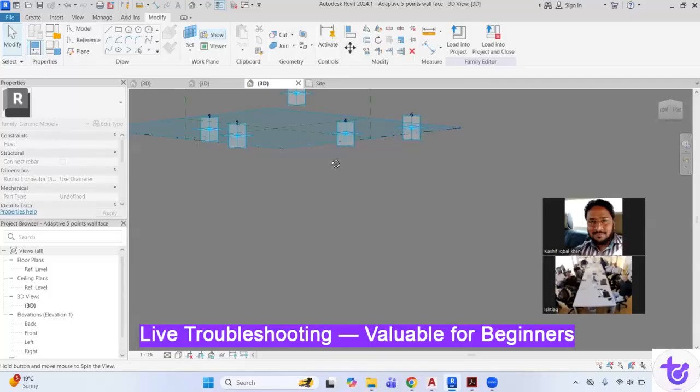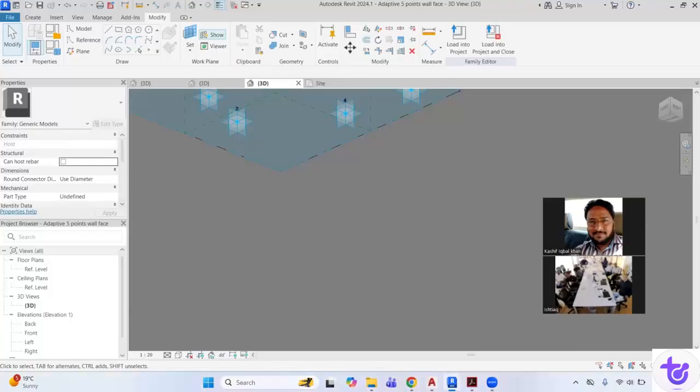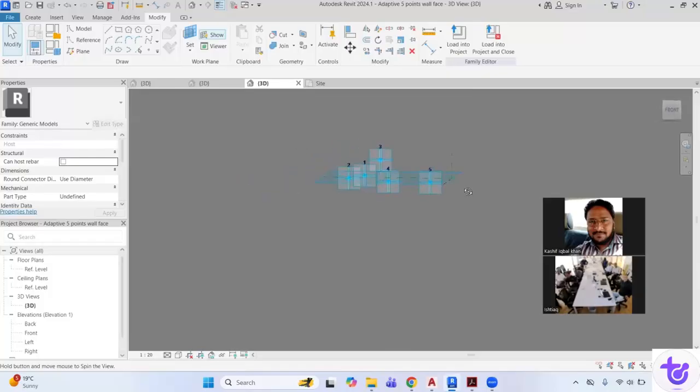Also, there's a problem in the work plane. 1 second, I just need to connect the charger. Yeah, it's done. So I just wanted to check whether any adaptive point has any elevation. Yes, this is somehow displaced.